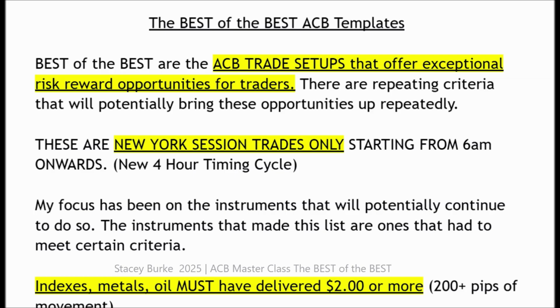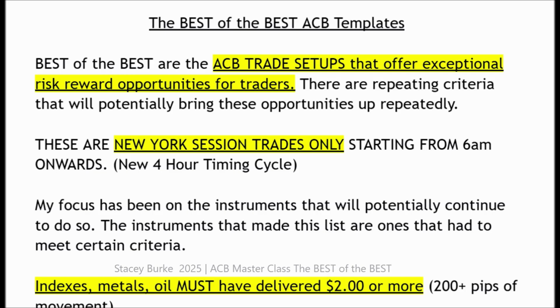Now, the simple basic model that we've gone over in all the other modules is Wednesday close in breakout. High of week, low of week, high of month, low of month, and then how does price set up on Thursday into our New York session. Now I've covered other opportunities, but we're going to be specifically addressing the criteria that was required for these instruments to make this list.